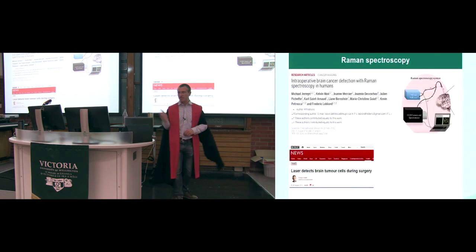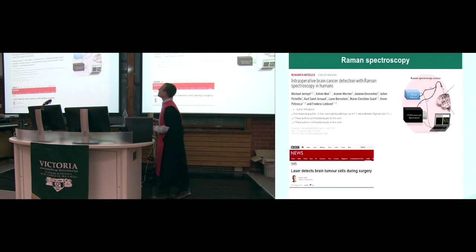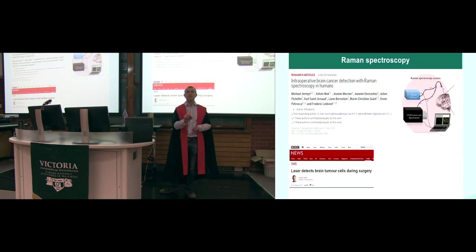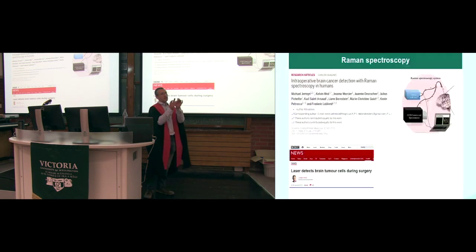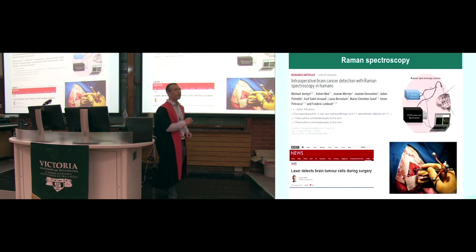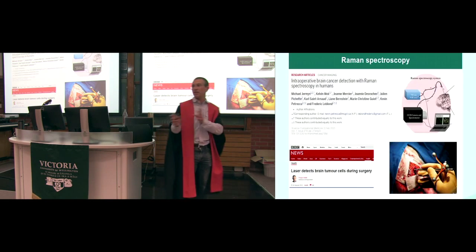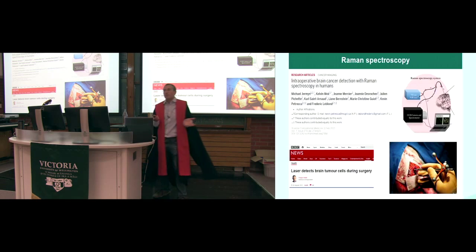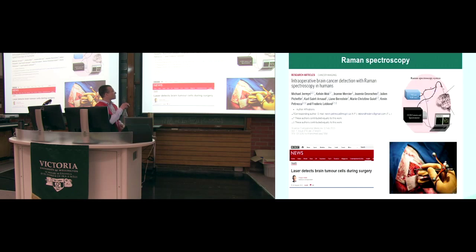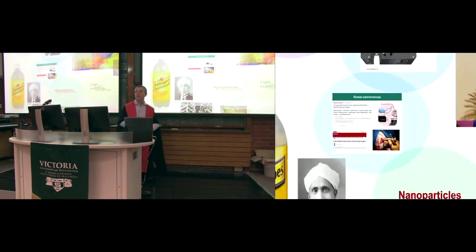You might have seen recently, this was in the news, on the BBC, for example. Some scientists developed a way of using Raman spectroscopy to see in real time whether cells in the brain are cancerous or not. Essentially, you have a system here similar to ours. It's designed such that it's actually portable and it's built in the scalpel. If you don't like images of brain, look away now. That's how the surgeon does during the operation. Basically, he can look at his screen and say, that's cancerous, I take it off. That's not, I keep it. You can imagine that's quite important when you operate on the brain. You want to keep as much of your brain as you can. Ironically, the first patient for this technique was in London and it was a PhD, a physics PhD student from Imperial College. This technique works well, but as I said, it's quite a weak effect.